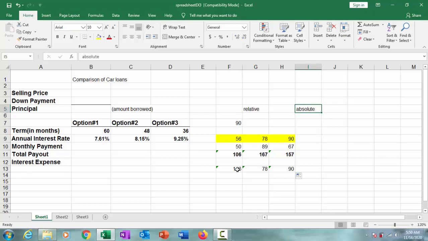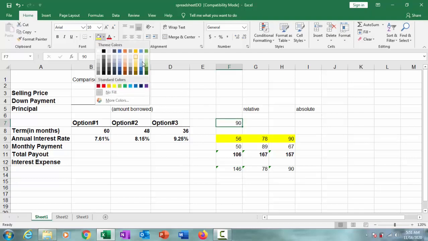Okay, so with this formula, this is F9, right? And then this one is F what? F7, the 90. So the formula we placed here is F9 plus F7. So F7 is supposed to be absolute. So that means it has to be always 90 even if you pull it to the right. So how do we make it absolute? We use the dollar sign. I'm just gonna highlight it with green. This address is where we're gonna put the absolute address.